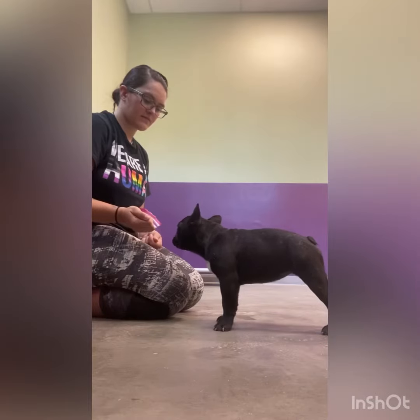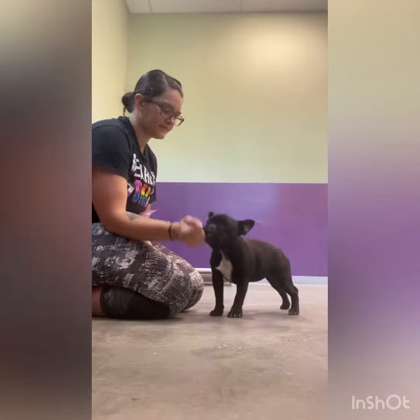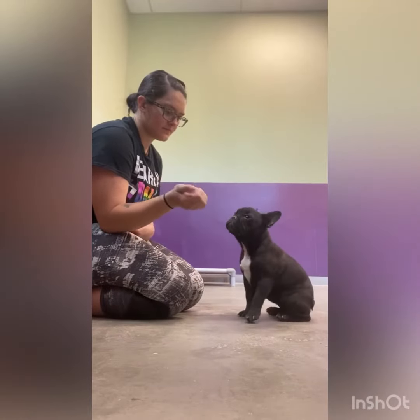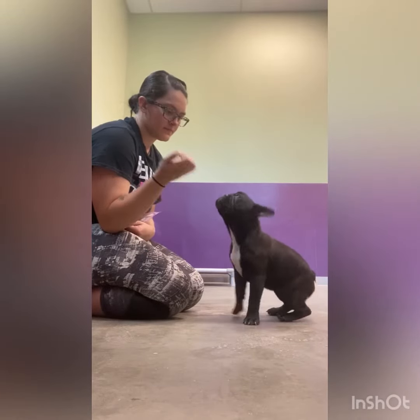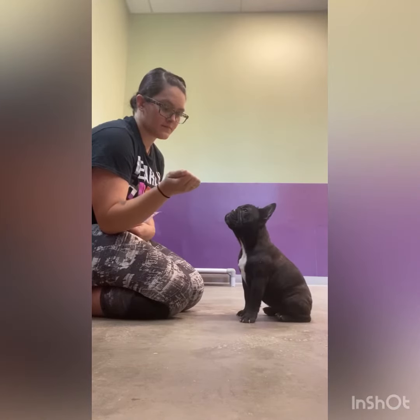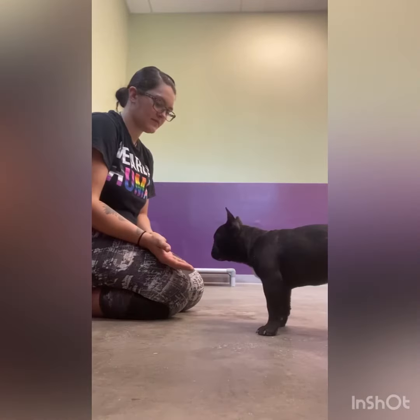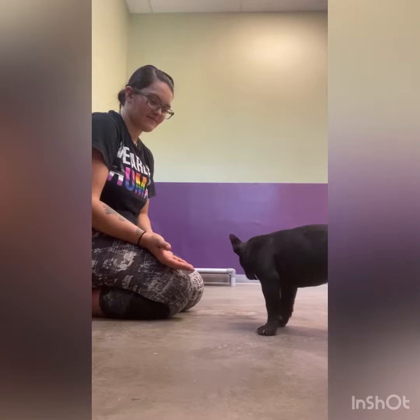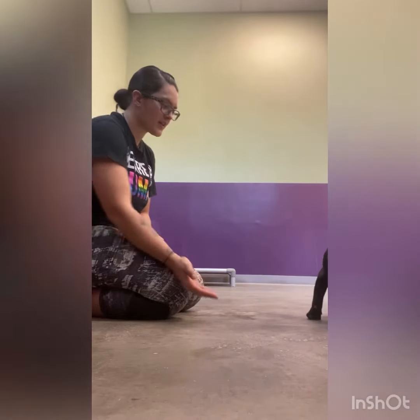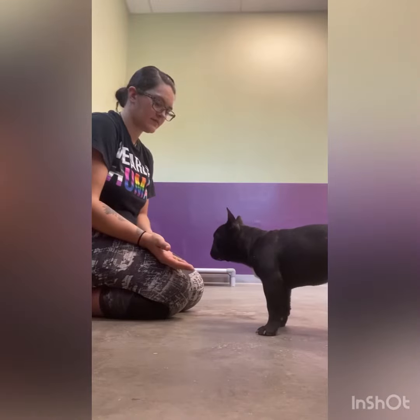I'm using the release word 'okay' or 'go.' Once I'm able to present my fist to her without her going for it, I start to try to open my hand near her. If she goes forward, it closes and I remove it away from her. I keep doing this until I can present it without her trying to go for it, and I can really sort of have the cookie. Good job, Polly — that was good!